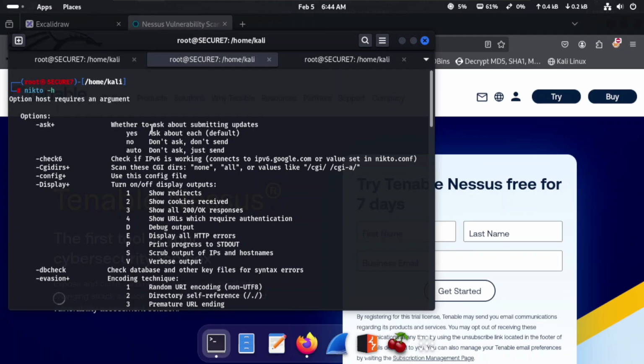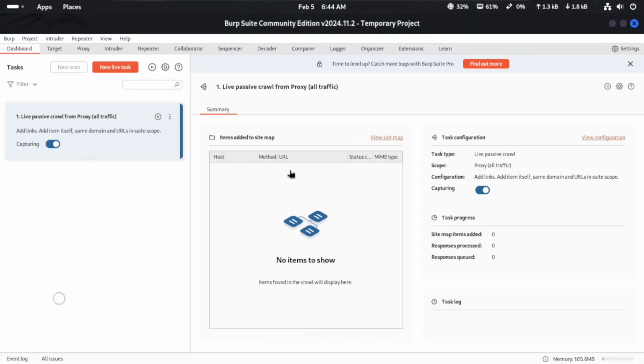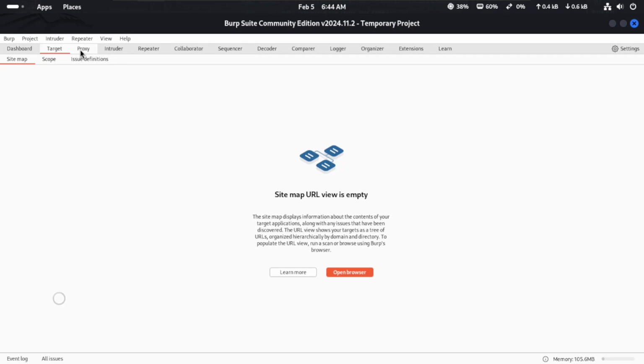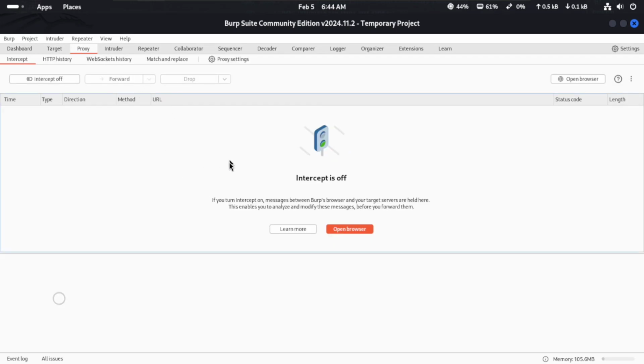And for web security testing, Burp Suite is an excellent tool. While the free version has limitations, it still provides useful scanning features for beginners. Here is the Burp Suite software, which provides a target and proxy. You can intercept the proxy of your browser and get the request information here, and the HTTP history is here.